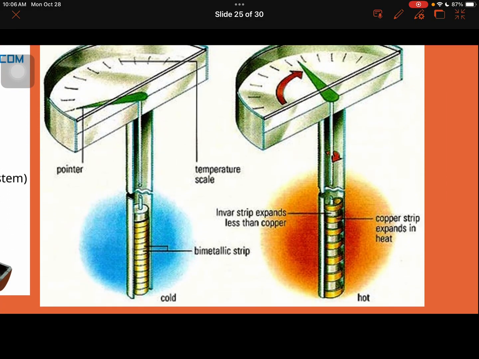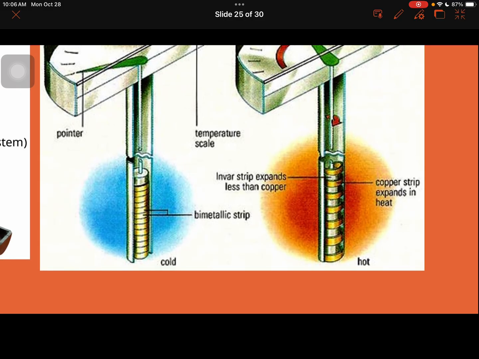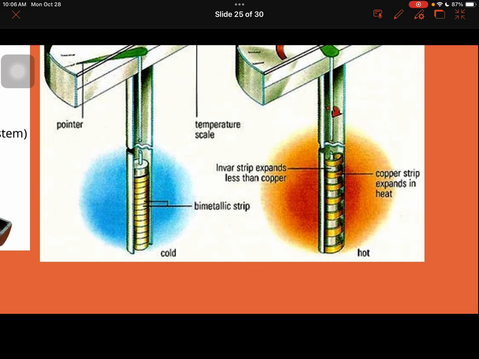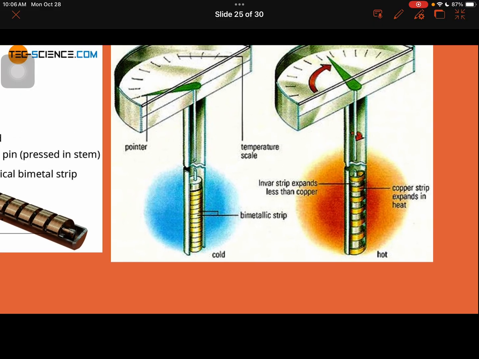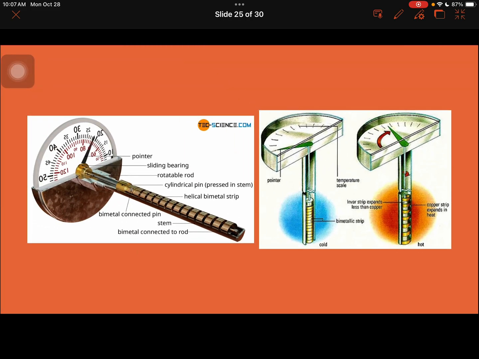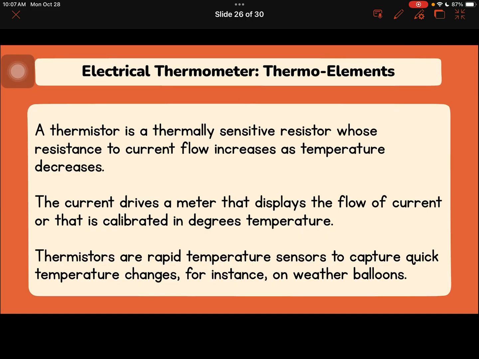Tapos, ito po, ayan, yung coil na po na yan, yung bimetallic strip po na yan, mangyari po niyan, syempre, pag malamig, nagko-contract. Pag mainit, umaangat po ngayon siya, nag-expand. So, ganun po siya. Pag umangat po siya, nag-expand si strip, gagalaw po ngayon si pointer. Di ba? Sabihin po nun, tumataas po si temperature.